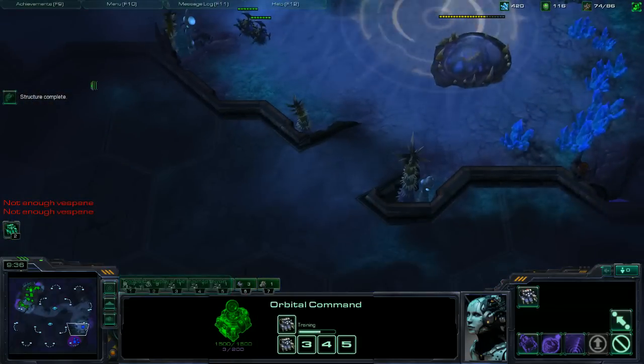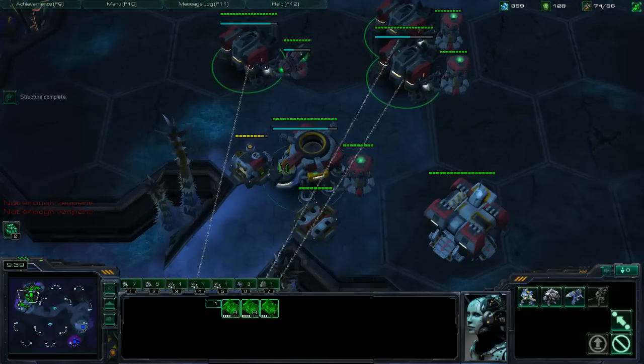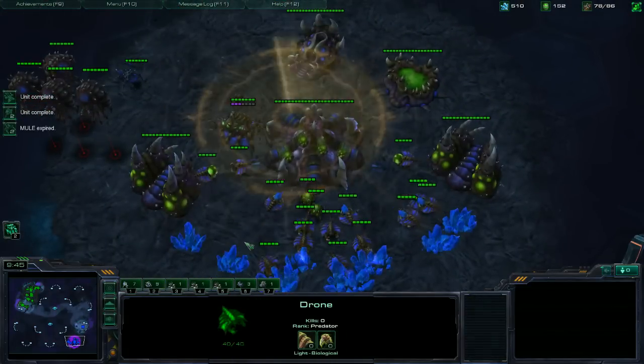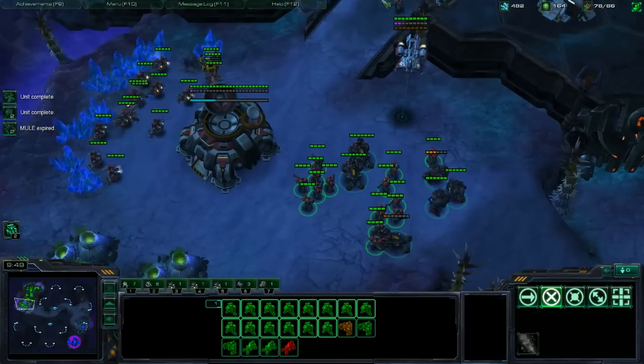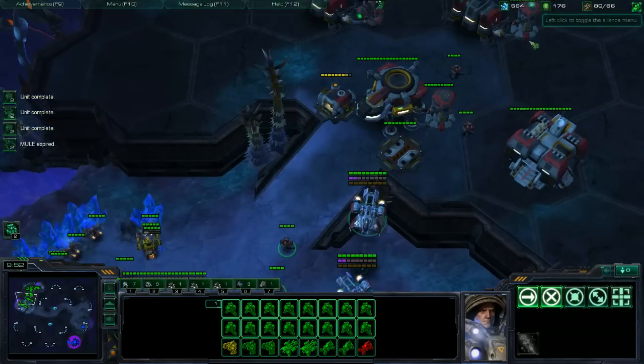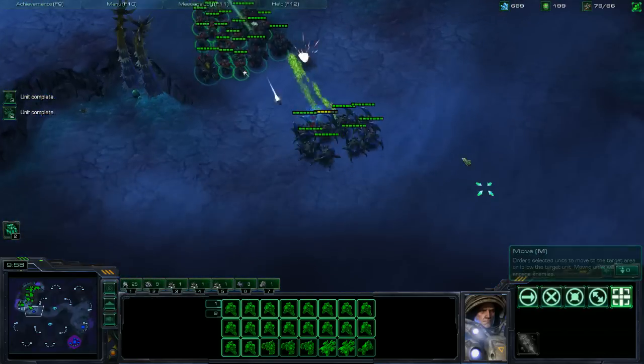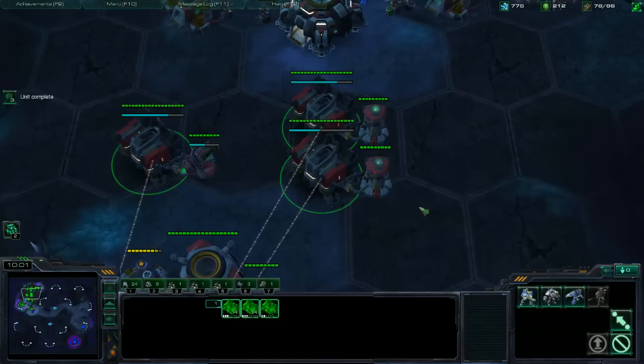Scan. There's his expansion. Still more roaches coming. But with 2 medevacs, he can't do anything. You can even use another scan, to be honest, and see. Yeah, no drones. Whatever, this guy doesn't know exactly what he's doing, plus he's playing against the Apollo. And let's move out. So we just attack move into his army. We don't have stim, you don't need stim.